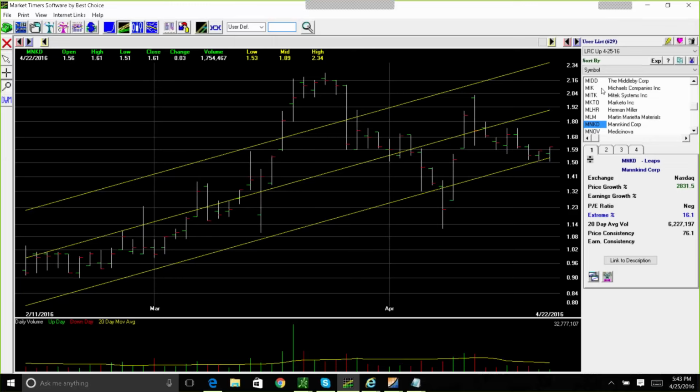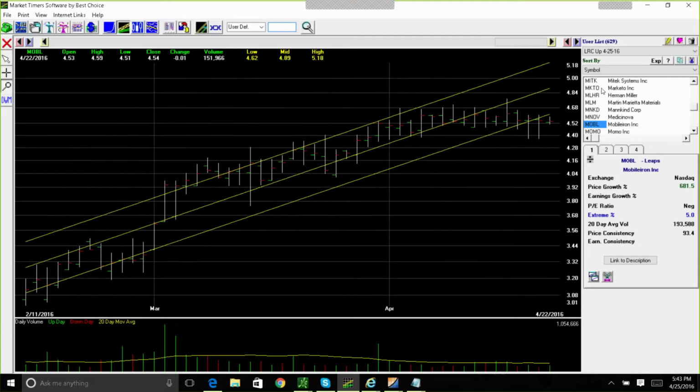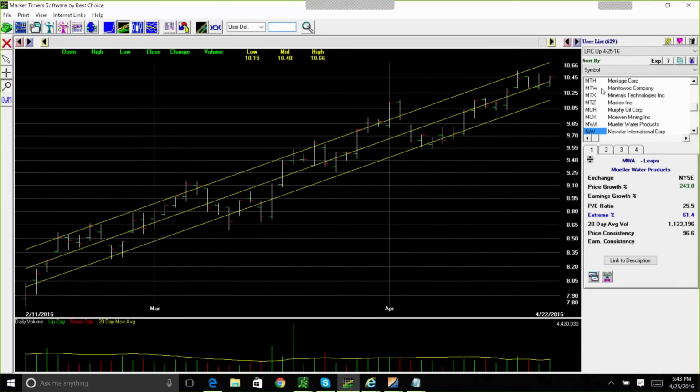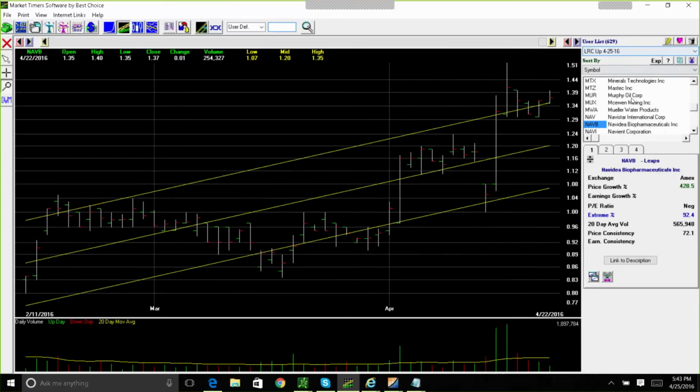And again, best choice will give you slightly different ratings than EdgeRater will. And it seems to function on compounding in some sense. Okay, so there's Mankind. Again, it's had a nice move up, 2,800% if it keeps up for the whole year. I want to get down to Unipixel. Unipixel should be on this list. It's probably down near the bottom.